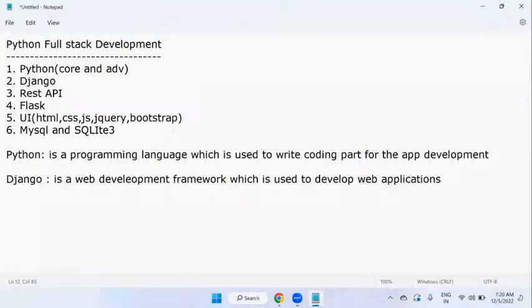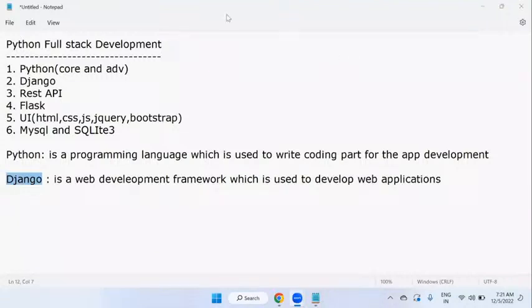So already the rules were decided. You have to follow those rules, the framework rules. They have given complete framework libraries. You have to install them and then you can go through the implementation. But make sure that Django alone will not work to develop web applications. If you want to develop any web application with the Django framework, Python is compulsory, because we are going to write the complete code in Python only.